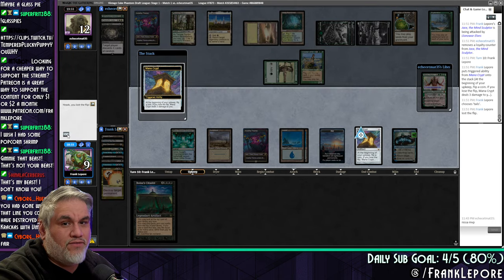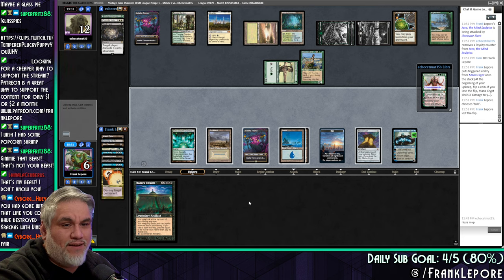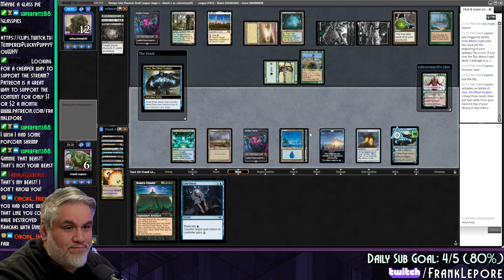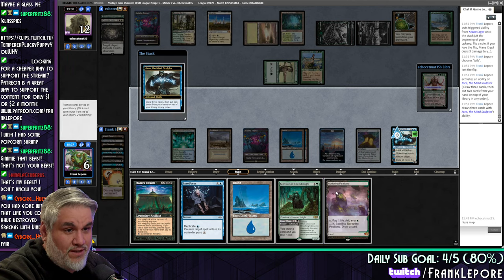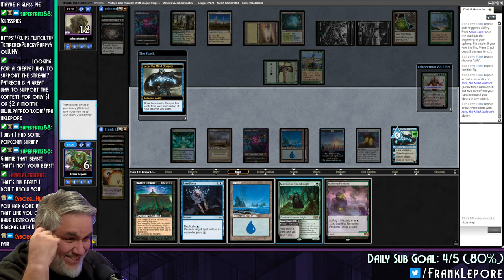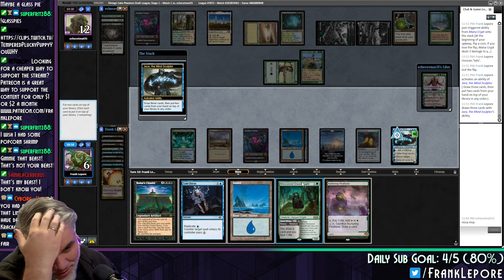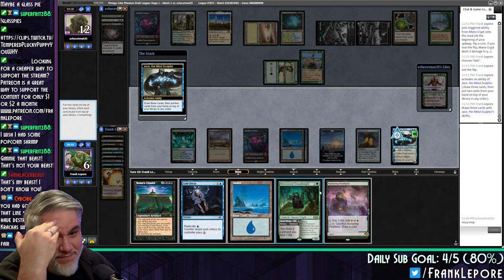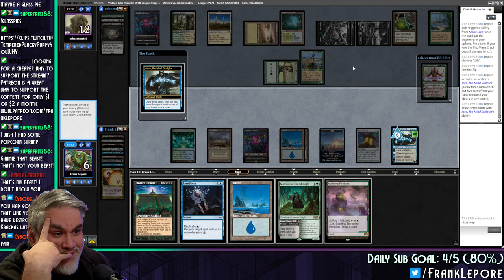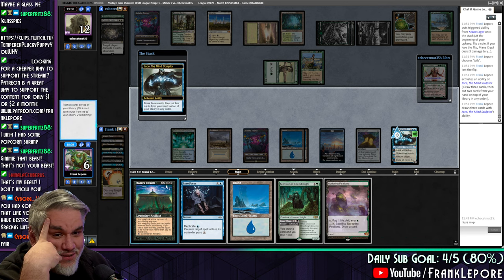Come on, tails. Of course I lose two flips when I have Bolas's Citadel in hand. Well, I found a black source, but it deals me damage. Oh, God. And then we can draw a card to clear out the top. But that also deals me damage. Yeah, this deck was not long for this world, unfortunately.